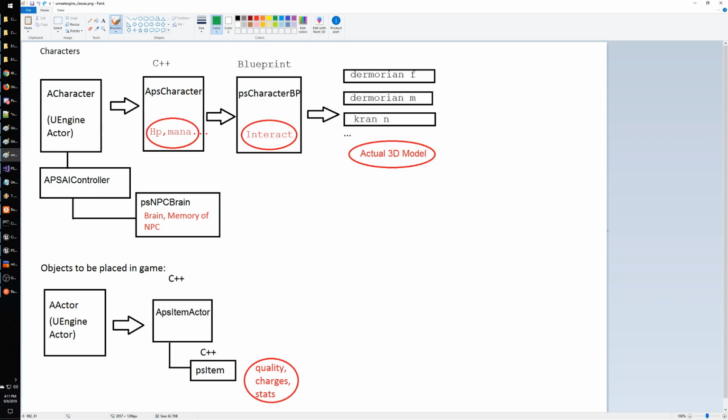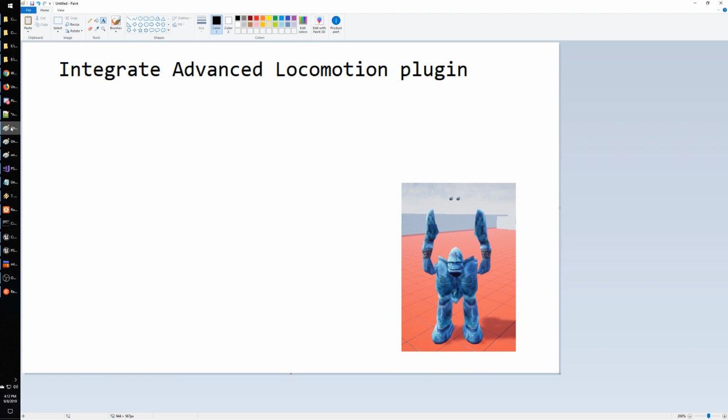And then we created a blueprint derived from the C++ class, which is called PS character blueprint. So this is the one that we have to modify. And so maybe we can copy this in our mission.